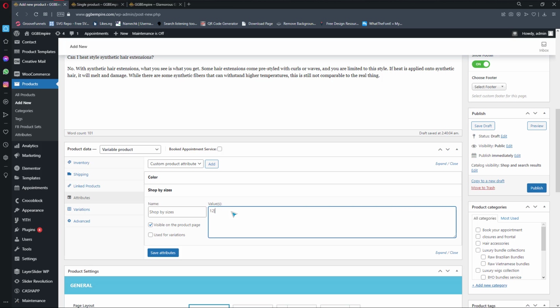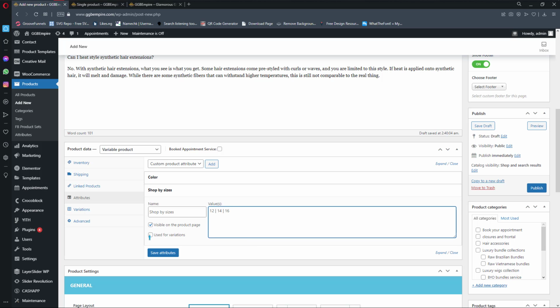Okay, and I can have 14-inch, and I can have 16-inch, for example. Then make sure you select this use for variation here.